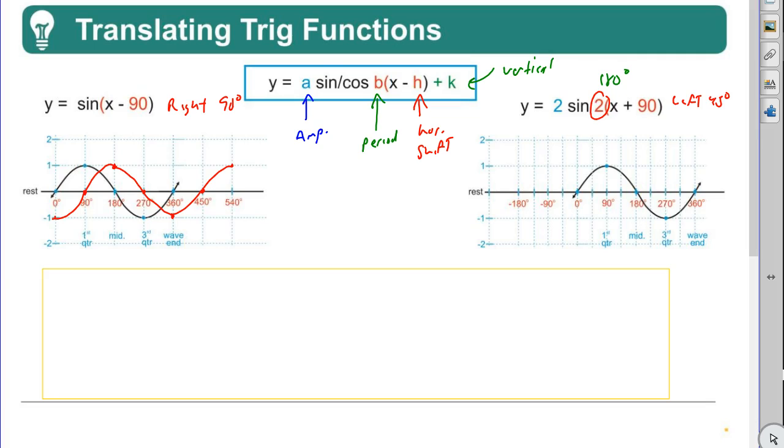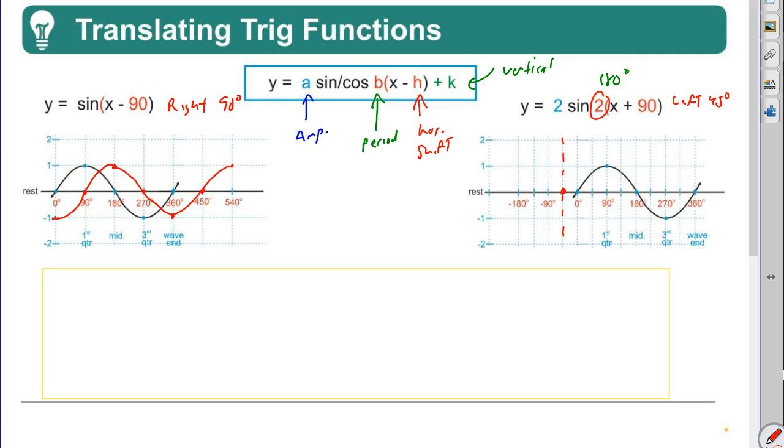Okay, so there's your basic cosine wave. So now I know I'm shifted left 90 degrees. So here's my 45 degrees. So I'm sorry, I'm doing the sine. So my basic sine shifted left 45 degrees. Okay, so instead of starting at 0 here, I'm going to start my 0 left 45 degrees. Now at this point, this is my start.